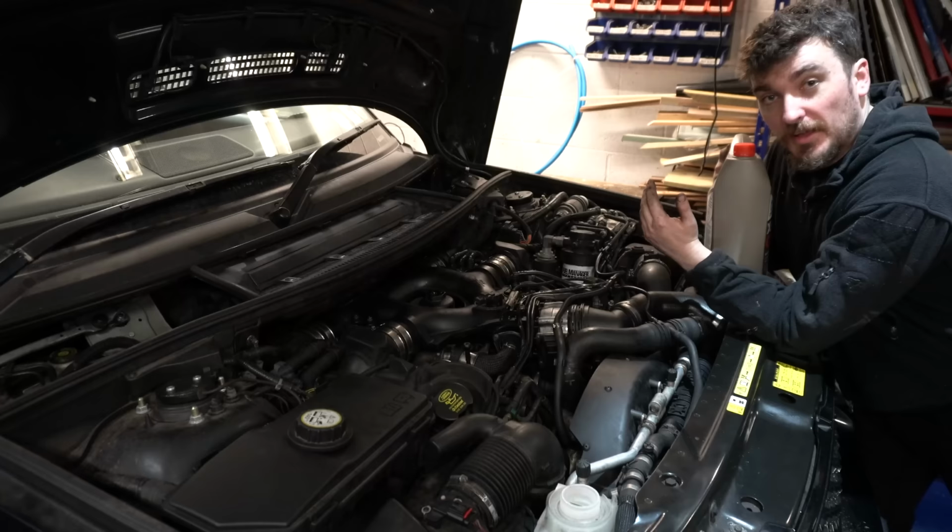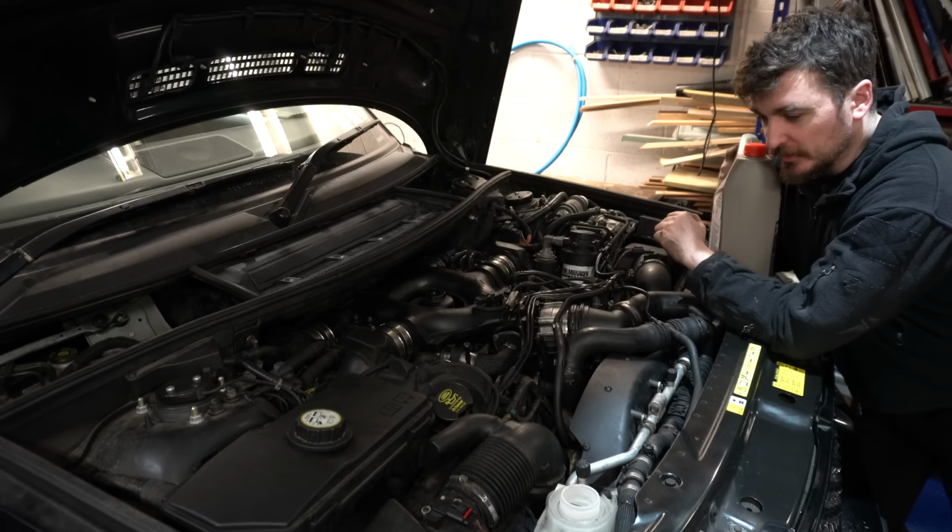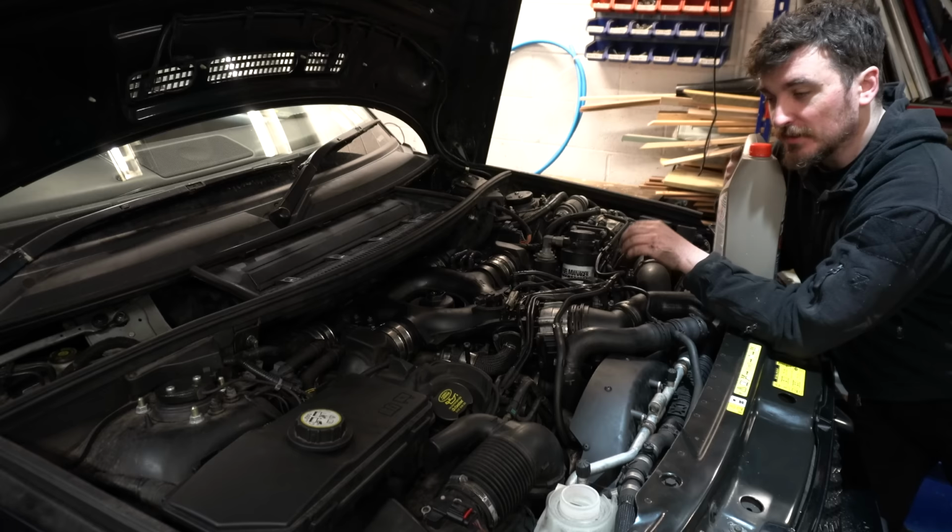So that's the TDV8 all put back together again. I feel like I'm getting pretty good at this reassembly process of the old 4.4 TDV8. Done it a couple of times now. And although it is a pretty scary looking engine bay at first glance, it does go back together all right once you know the general sequence of how things work.